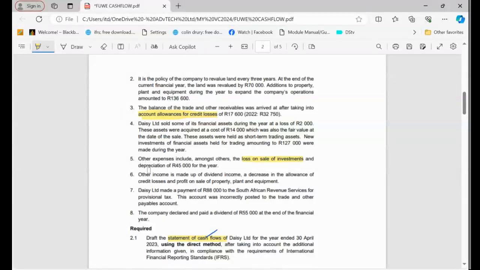Loss because they were selling investments, and also you understand depreciation, eh? Yes, a little bit. Remember, I did it in the introduction. So obviously, when an asset loses value, we call that depreciation. Now, these are also expenses. The loss on sale is also an expense. The depreciation, they are also what?